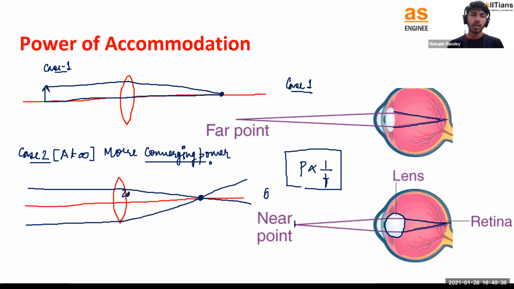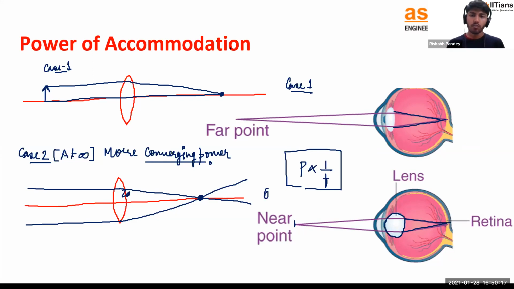So power of accommodation is that, depending upon the position of the object, the lens tries to adjust its size. For example, if something is very far, it expands like this, so that the focal length could be decreased and the power could be increased. And if something is very close to us, the focal length will increase and the power will decrease, and thus the convergence power of the lens will ultimately decrease. Is this thing clear? So that is power of accommodation.